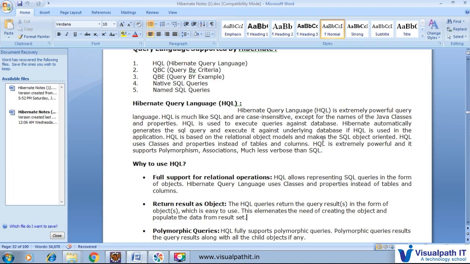The other thing is that the result returned by the query is in terms of objects. For example, we want to retrieve a customer whose ID is 001. We retrieve it and get that particular customer, and only one customer will be returned for that ID. But if we want to retrieve customers who belong to the Bangalore city, or customers whose account balance is more than 1000 rupees, then we will get more than one customer at a time.